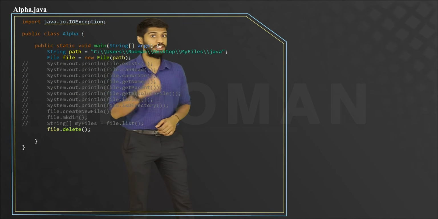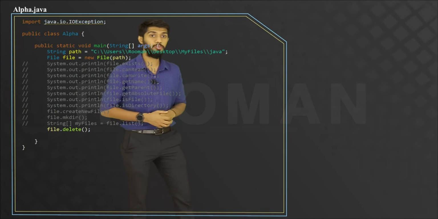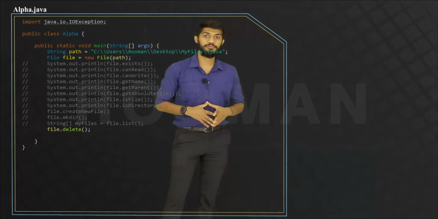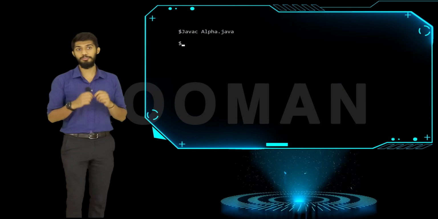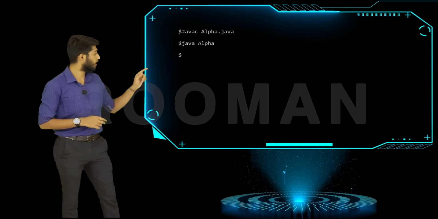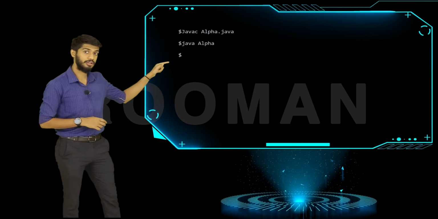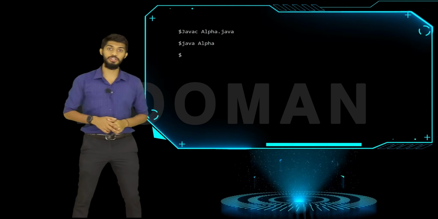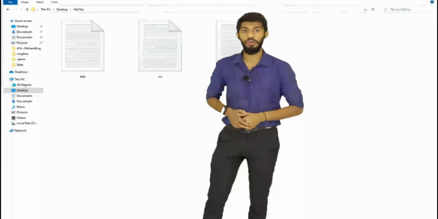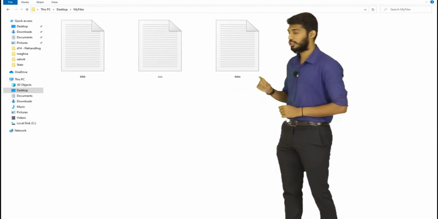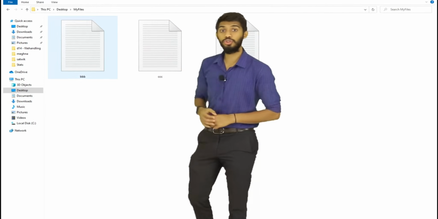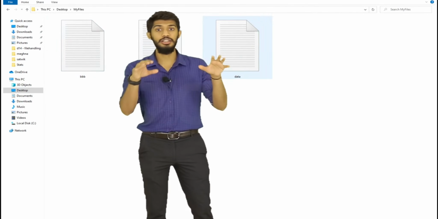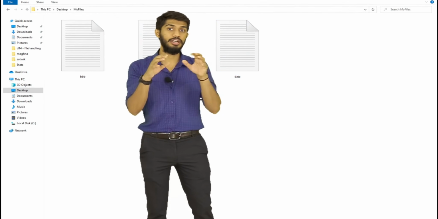And you know very well Java was already there. So let me go to the output window and execute this now. First let me compile the code. Yes, I've compiled it. Let me run the code. Definitely it won't give any output, but it would have removed the directory. Let me go and check. If you see over here, as of now you can see only 3 files, and the directory is also removed. So to remove a file or a directory, the name of the method is delete.